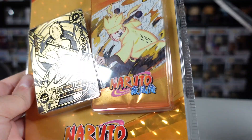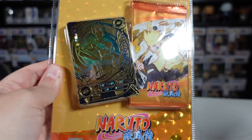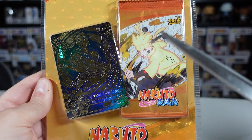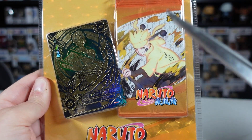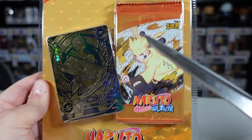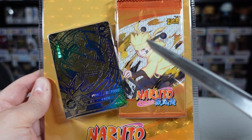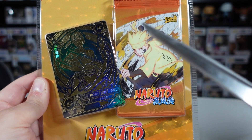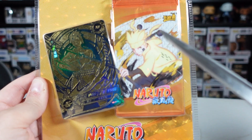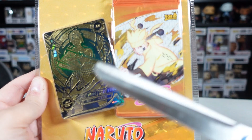I should also say there are four booster packs — one, two, three, four — yeah, I'm pretty sure it is four. No idea what you actually get inside these booster packs. I don't really know too much — I'm calling it a boost pack, but I guess it's more like a blister pack, that's technically what it is. Don't know what you can get in these packs, it's the same with the X packs. I don't really have too much information on either of these, but I've babbled enough — let's open this up.